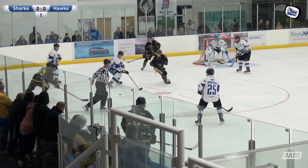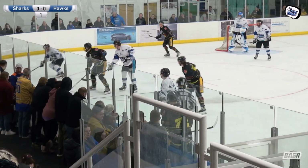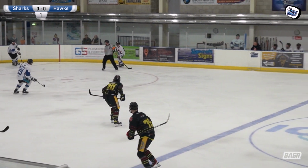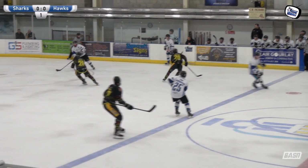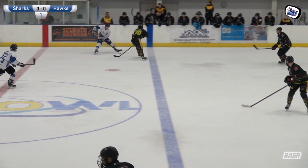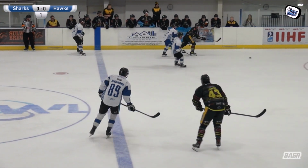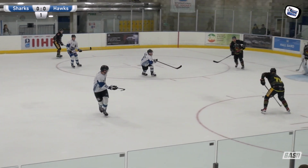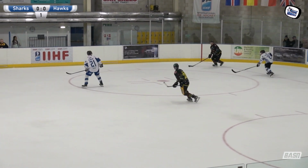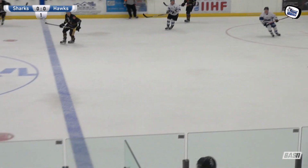We're away again here. And it's the Sharks who have possession, but it's behind their own net. Toner has it and has a wee bit of time. It comes off the skates of the official again. Toner makes a nice wee move. Leaves it to McBean. And McBean's dispossessed by the Hawks, and Brody Kay, I think, is having quite a good game for the Hawks, I have to say.